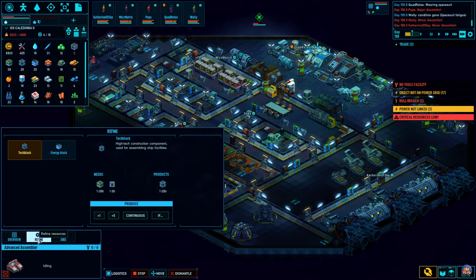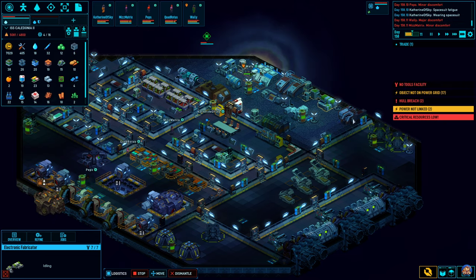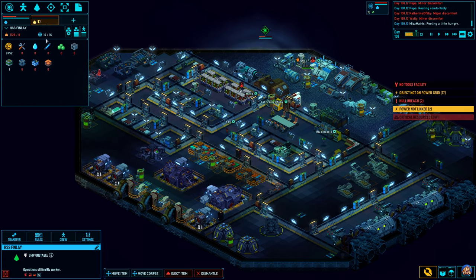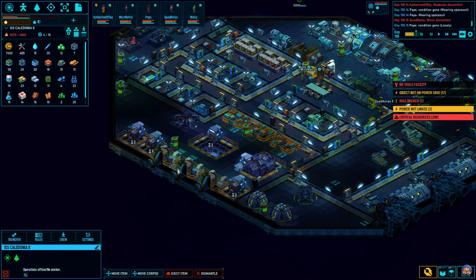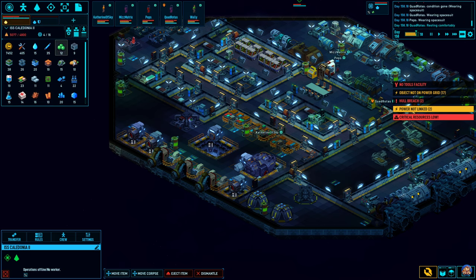Apparently, we also need... where is that thing then? Refinery, electronics fabricator, assembler. We need more hull blocks. Still one block left over there. As soon as we have that, we're going to head out. Wally is going to fetch it. Excellent.